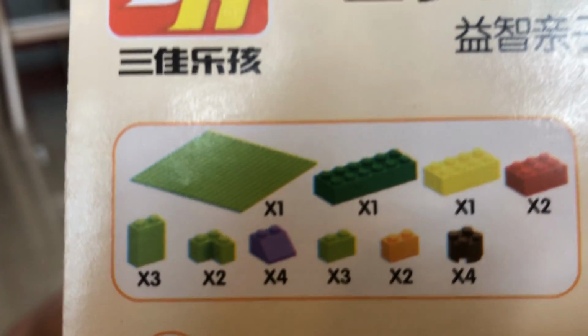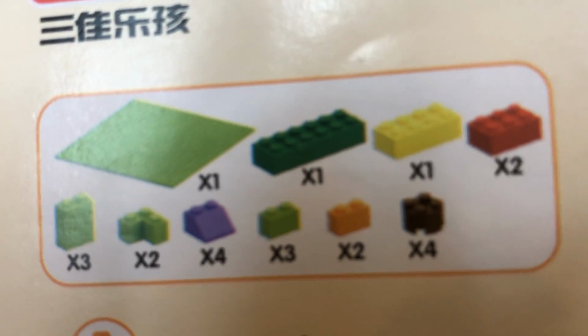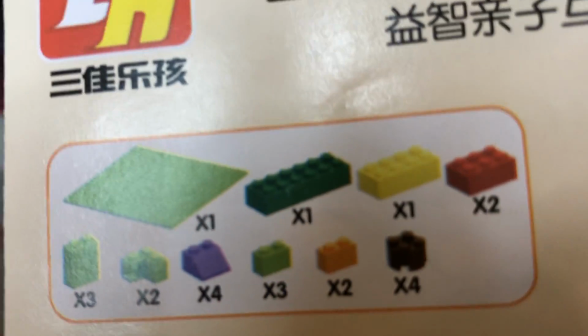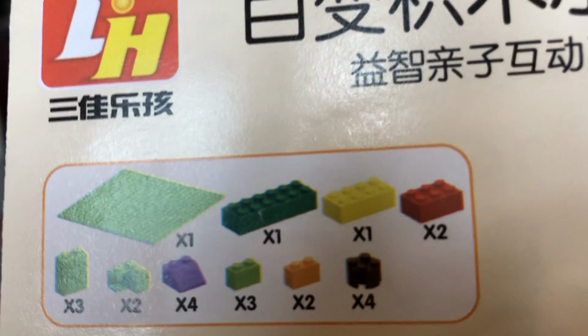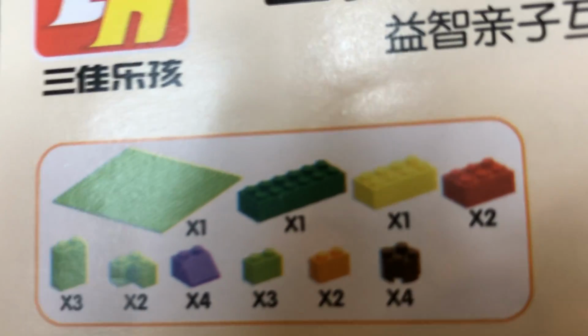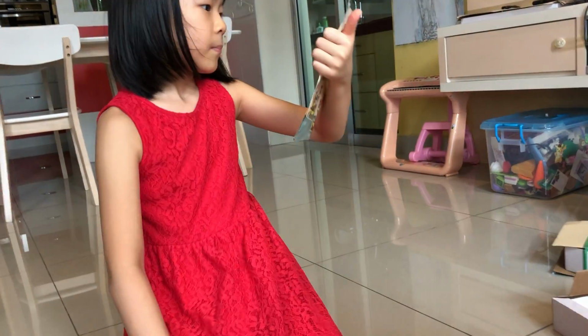Yes, got this. 3 green color with 2 dots. Yes, got. 2 green color with 3 dots. And then the 4 purple slope. The 2 color brick, 3 green color brick wall with 2 dots. 2 orange brick wall. These are called brick wall with 2 dots. And then 4 the circle.